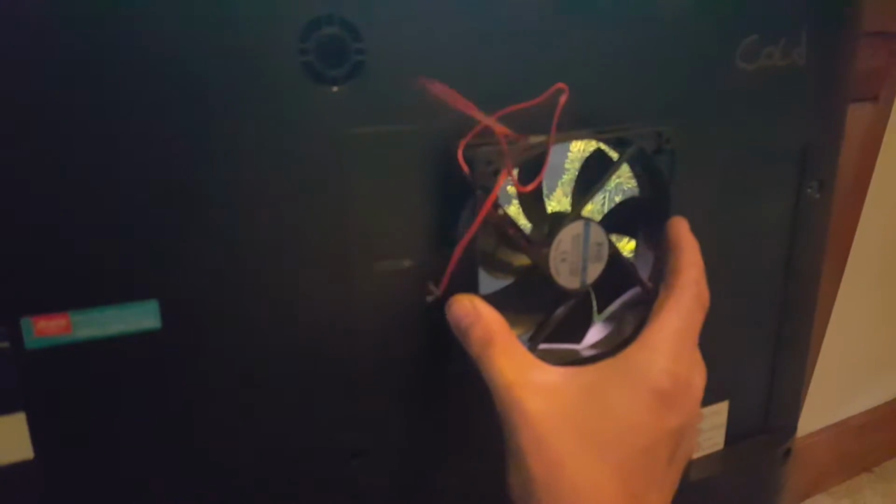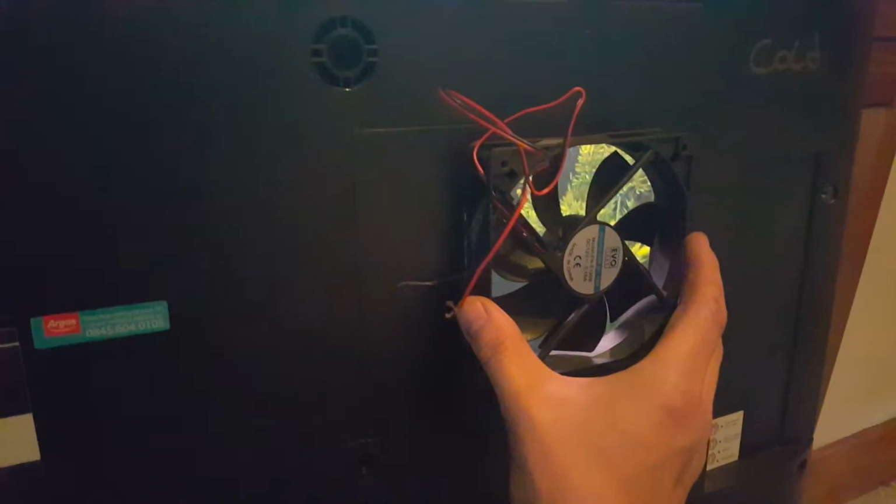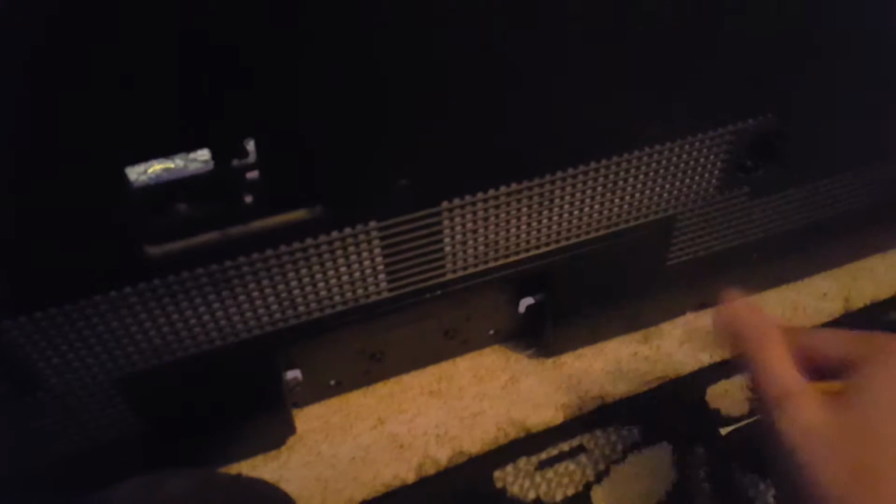All I'm going to do is I've left these tabs, as you can see, and I'm just using some extra strong glue and gluing them down. But again, it's entirely up to you. And then what you're going to want to do is drill a very small hole here and a very small hole here, so you can run the wires inside, and then drill a hole at the bottom of the case so you can have the wires coming out.